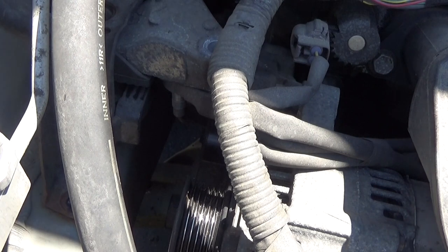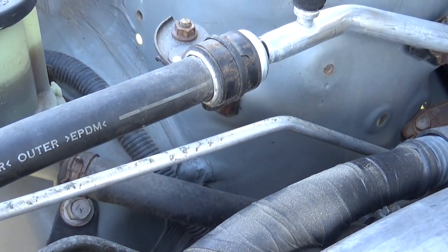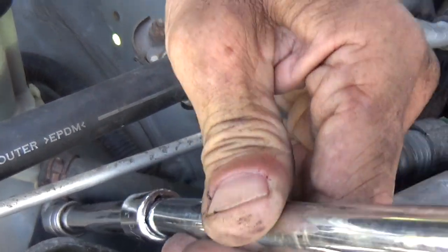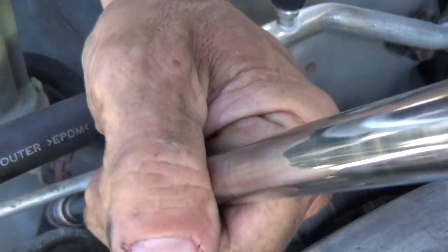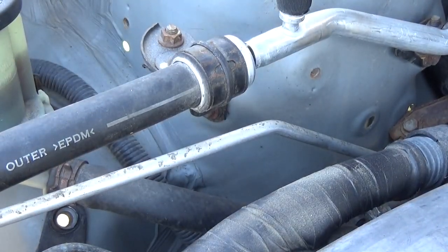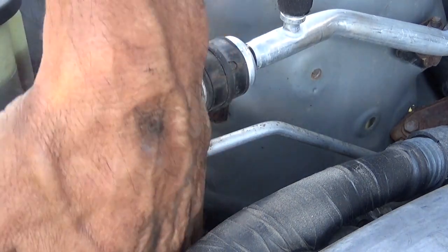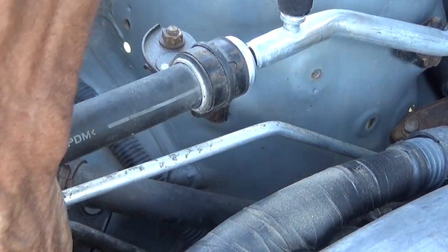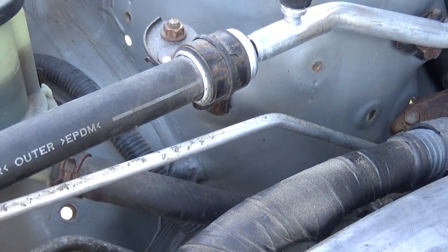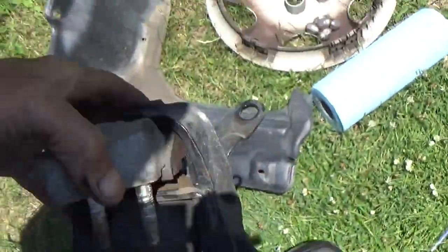And then one more. Right in there. Didn't mean to almost knock you over. Then you can go ahead and lift the motor mount up and out. Come forward with it. And then go ahead and lift the motor mount up and out. It's in good shape. We'll set that aside.